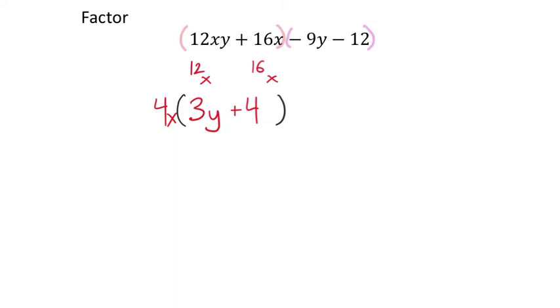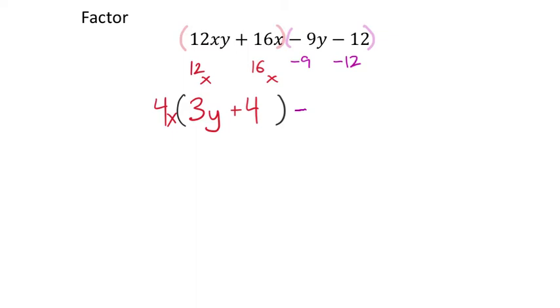Now another thing, it's not a common question, but I'll address it: what if this negative 9y was over here? You could factor that out, and in fact, you would still come out with the same factorization. I suppose no one really finds that super exciting, though. Next up, we got negative 9 and negative 12. So right here, the negative 9 being negative tells me that I should be factoring out a negative just to start out with. I don't really care about the 12 being negative. It's the 9 that I care about because it's the first term in this binomial.